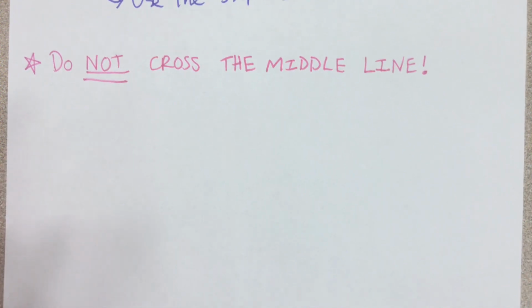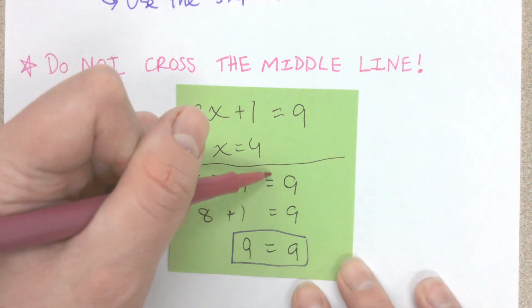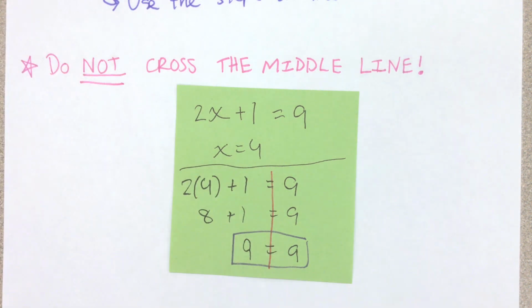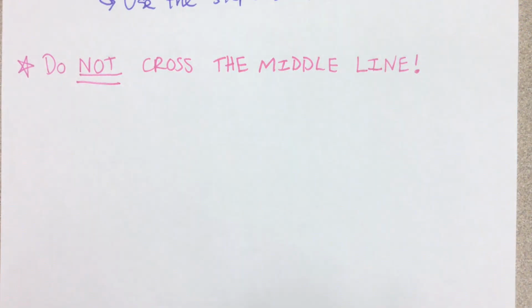Just for comparison, when I say that, yes, we have an equation, but we're not doing algebra in the sense that we're moving things back and forth from one side to the other. Notice I managed to get to this conclusion without moving anything over. Same thing applies to these trig problems. Don't move anything like that.